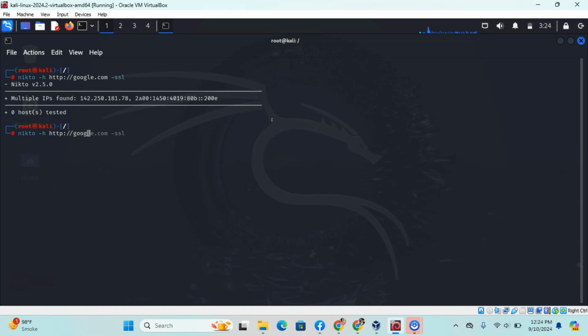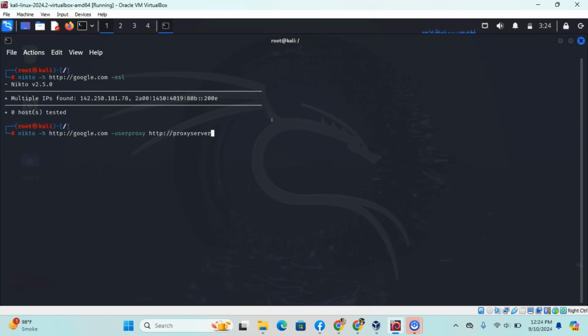http://google.com, and then again here you type -useproxy. First we need to check if it's working or not, because some commands are not working and show an error if the configuration file is not available in the tool. Here you type proxy server.